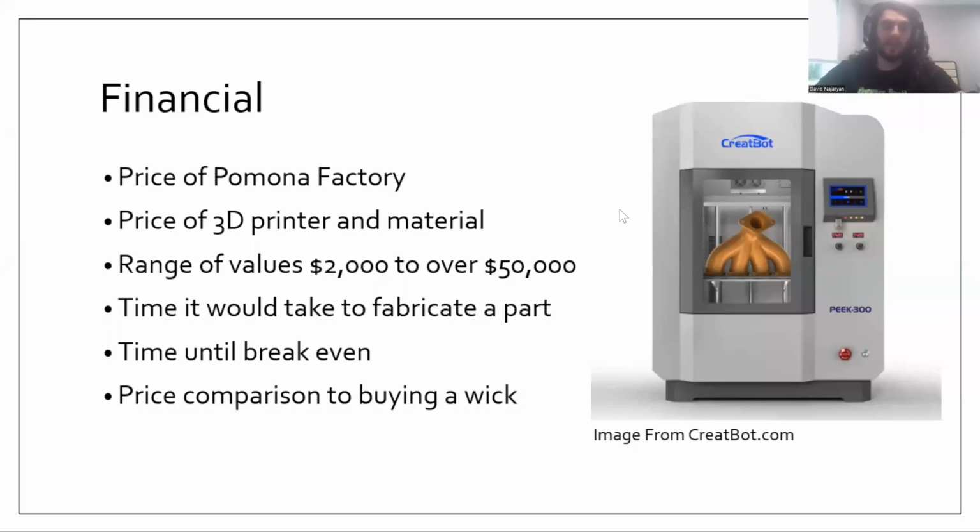Finally, moving on to the financial part. We will be considering a factory that opened up in Pomona. This means we have to look at property values and locations that are selling property. We have to consider the 3D printer and the material cost. Material can cost from $129 to up to $1,000. And this is based on which 3D printer they are on.